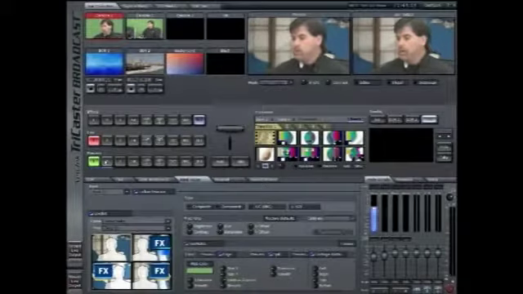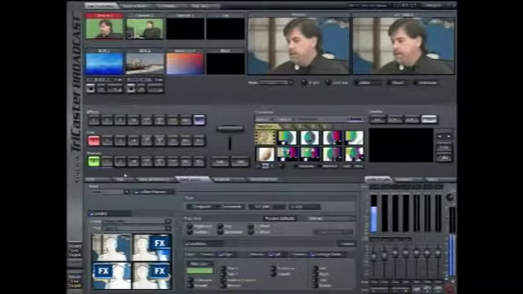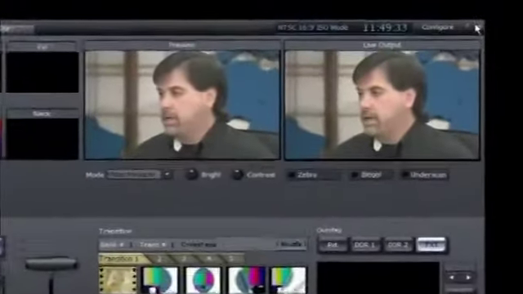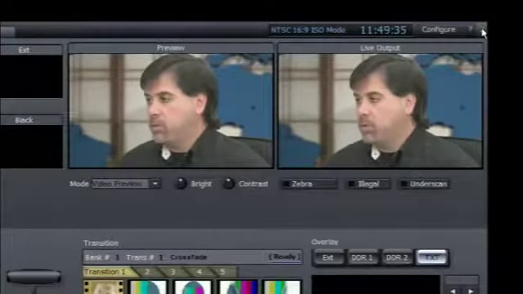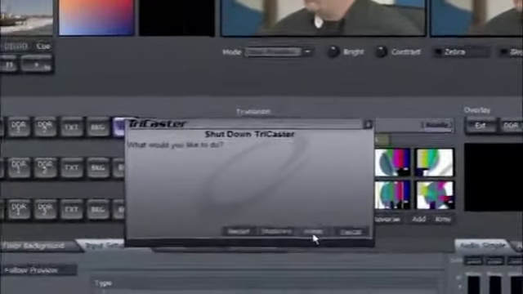Once you fire up the TriCaster and you get past the registration splash, it's going to take you directly into the TriCaster interface itself. But we're not quite ready to be here yet. I want to set the TriCaster up and talk about a couple of different modes that we can run within. So let's go to our administration screen. We do this by clicking on the small X in the upper right-hand corner and clicking on the Admin button.